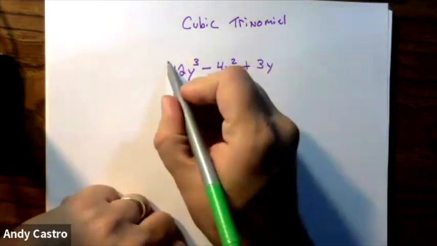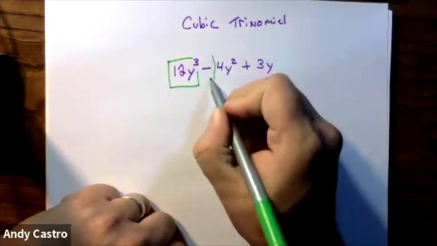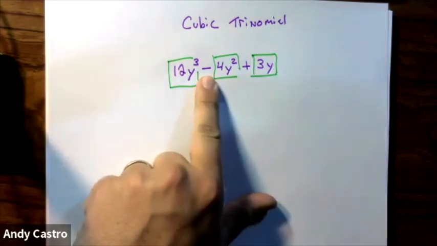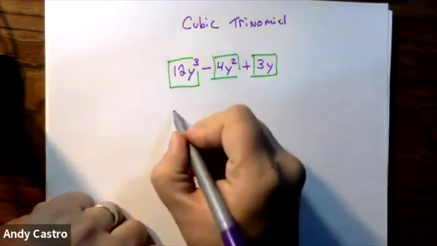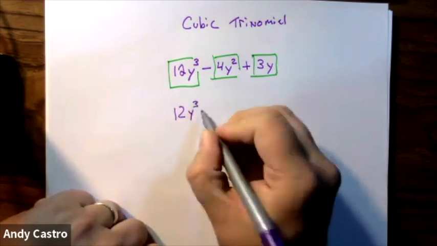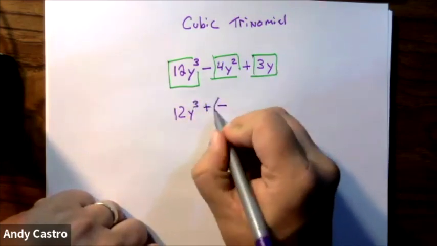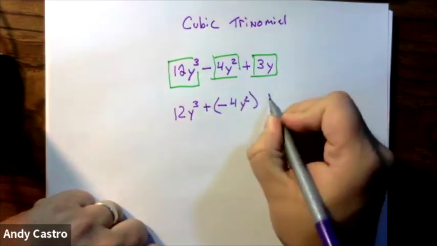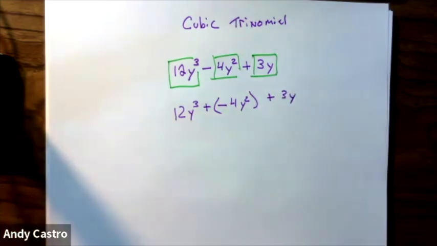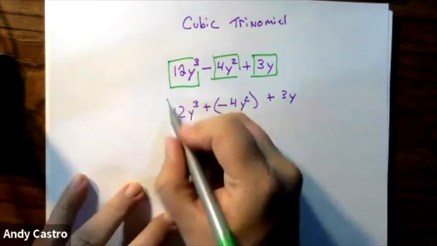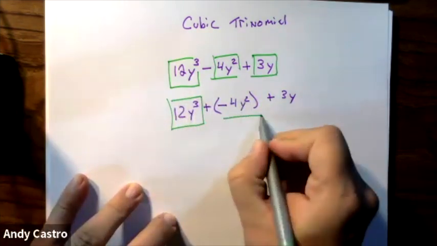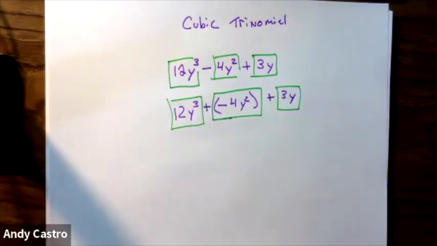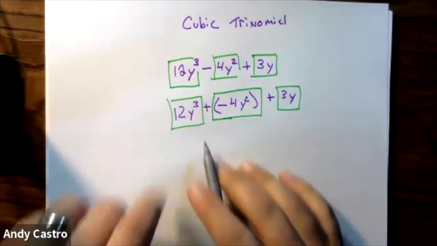Let's look at each one of these terms. Terms are things we add. Well, notice we've got a subtraction sign there. So a lot of times what I will do to make this a little easier to look at is, by the definition of subtraction, change that to a plus sign. And that makes it a little bit more clear. All right. Got a 12y cubed, a negative 4y squared, and a 3y. Now we're going to look at their common factors.